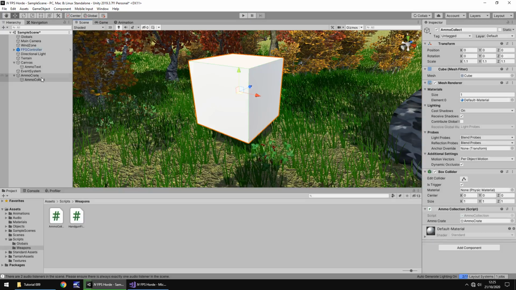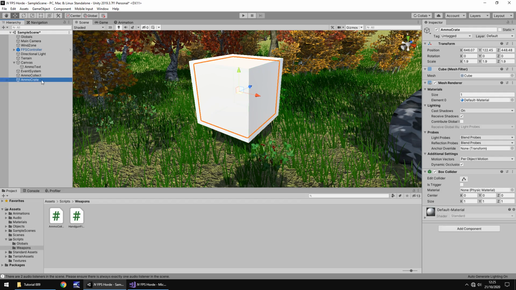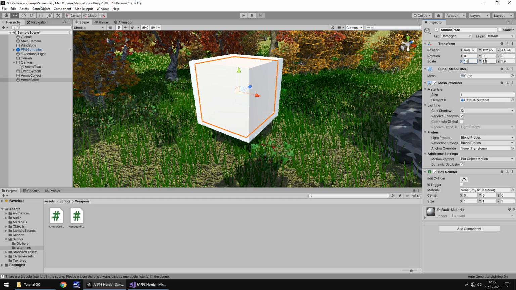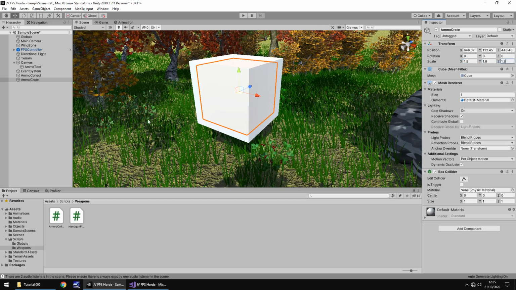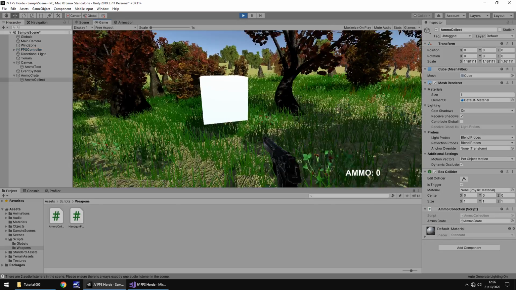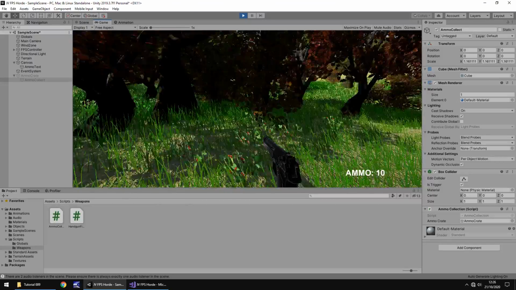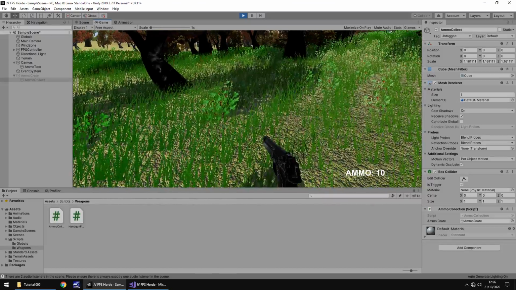So if you do get that case where it just seems a little bit not quite right, you kind of run into it a little bit, all it means is you just need to modify a couple of values here and there. And before I end this tutorial, I'll show you a quick way of doing it. So if we uncouple ammo collect, go to ammo crate, and let's reduce that size to 1.8, 1.8, 1.8, and reattach ammo collect inside ammo crate. Press play, and we should be able to collect. There we go. Ammo has been collected and it's disappeared. And you'll notice the 10 also appears right there.